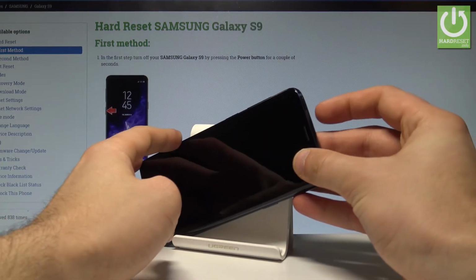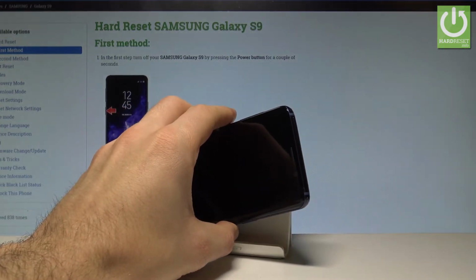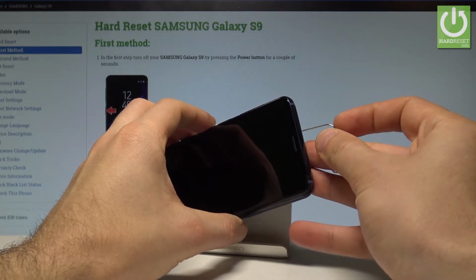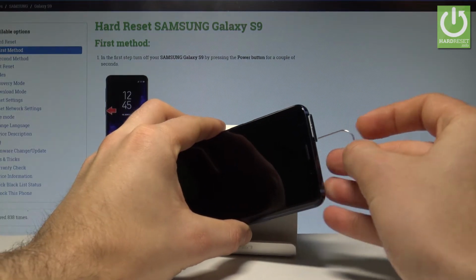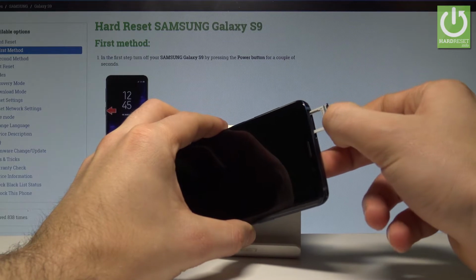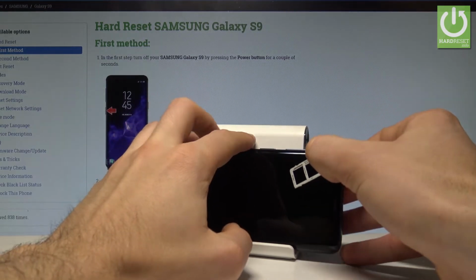The slot is located right here at the top of the device, and let's use the SIM ejector tool to open this slot. So here I have the simple ejector tool. Let me press it right here into this hole. Now you can remove the whole thing from your device, so let me do it. And here you can have access to your slots.